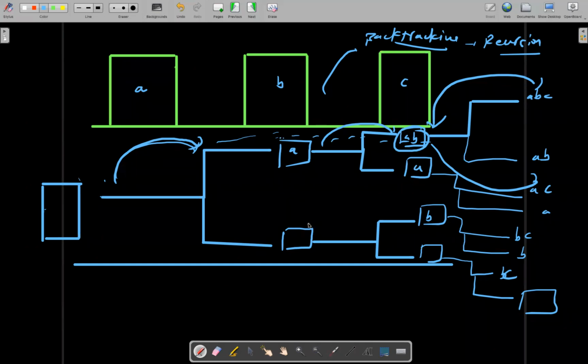Guys, try to make sense of how you are basically going back to the previous state. It might not make 100% sense, but give it a shot. It will.